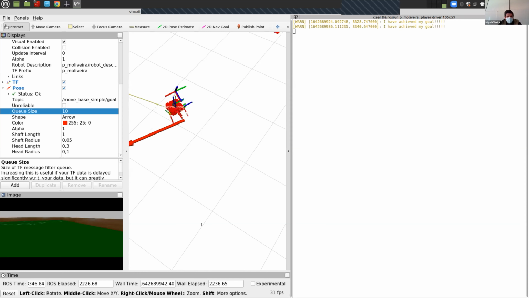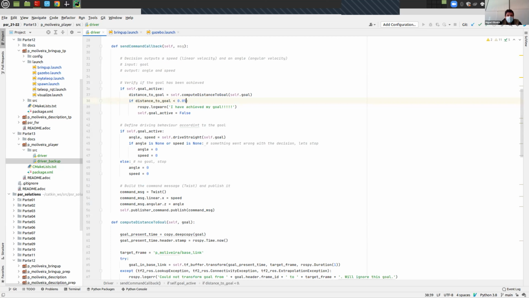Because we gave some kind of tolerance here when we set under 0.3. So if we set here under 0.05, that's 5 centimeters, I believe, it will always try to be much closer to the arrow.